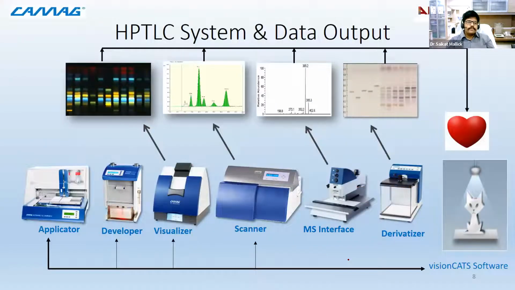Now you see, the entire HPTLC system is a group of tasks done in a synchronized and standardized way. It starts from the first step when you apply. Here you have a modular approach. As I told you, a newer generation is being developed, and in 2021 the robotic HPTLC has come in, and two modules have already come. That will be a totally automated system. But the older generation HPTLC system, which is much more popular and currently used in many places, has a modular aspect.